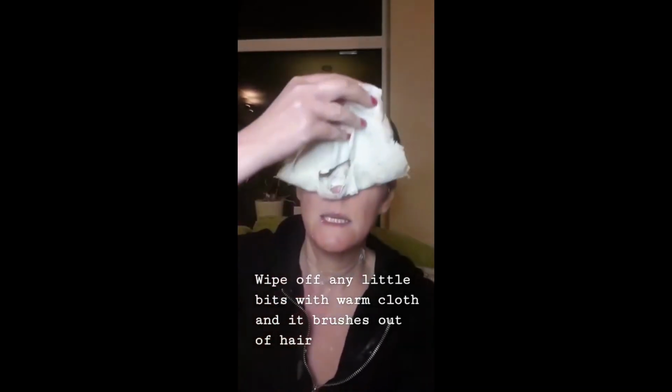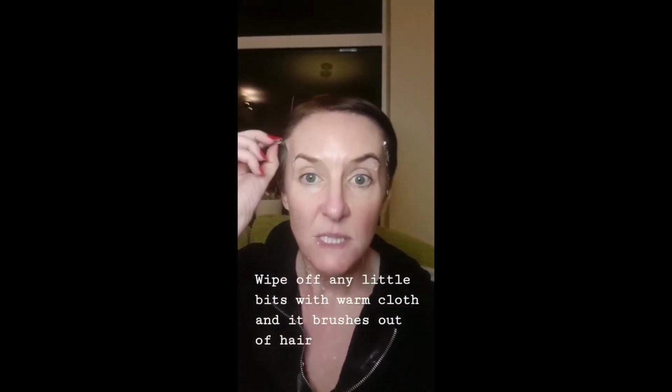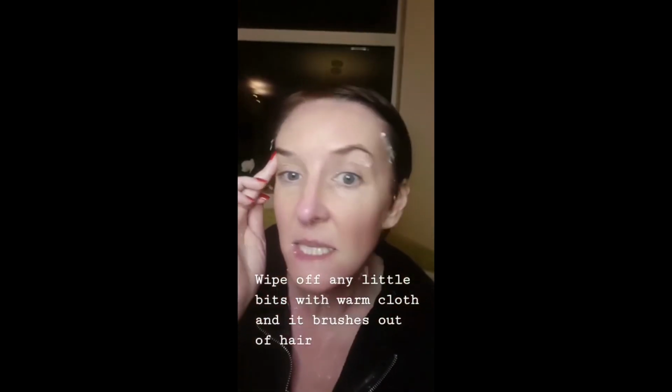Okay, so it's been on a good 10-15 minutes now, and what I'm going to do is literally put my fingers all around the edge of it, and it'll just lift off. You can see it's just coming off. So once you put your fingers all around it, it literally will just peel off like so. So there's a little bit in my hair, but you can see my skin.